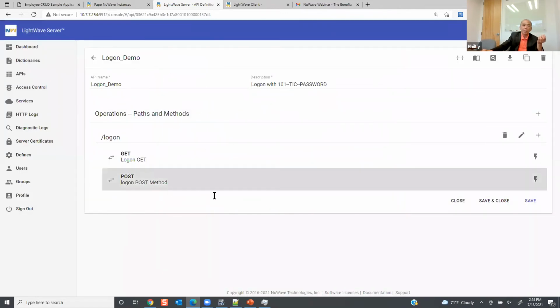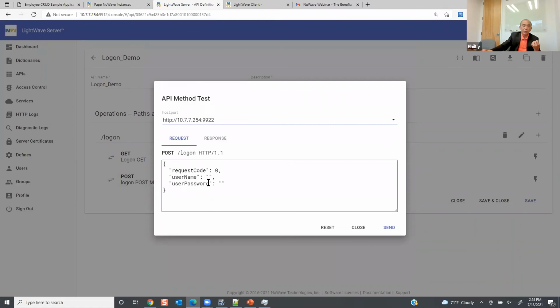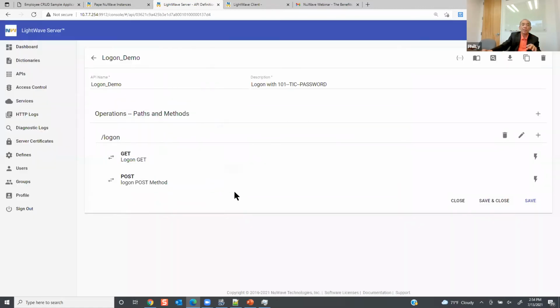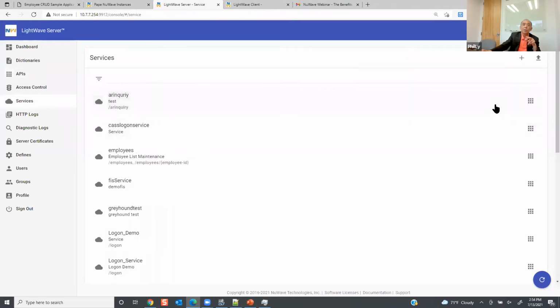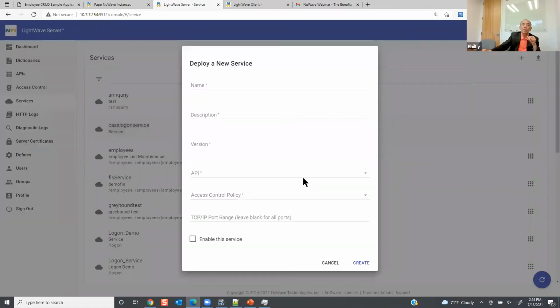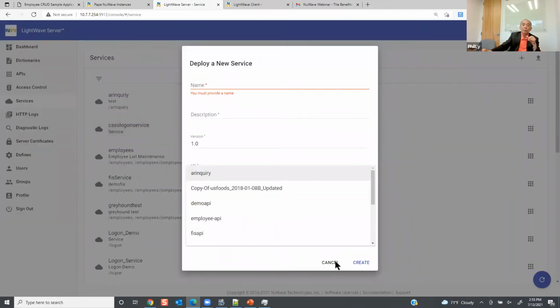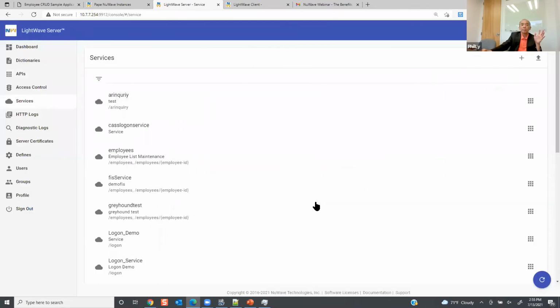Okay, and each one of them has, so this is different. This is using the post method, again, you can see that it's not in the query, it's in the body. But the idea is the same, the fact you can create an API in a matter of minutes, and you can test it out. And once you test it out, you can say, now I want to expose it as a service. So you can say, I want to create a service. And when you create a service, you say, okay, what is the API you want to build a service out of? And that's it. It's done. So now basically you could generate a Swagger file for the external client to consume it.